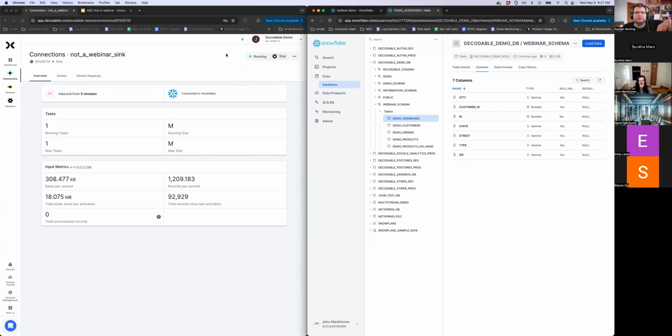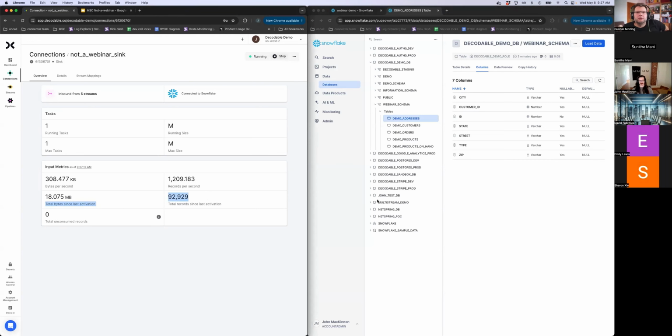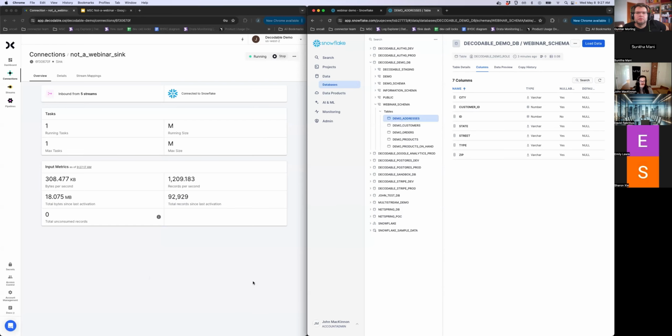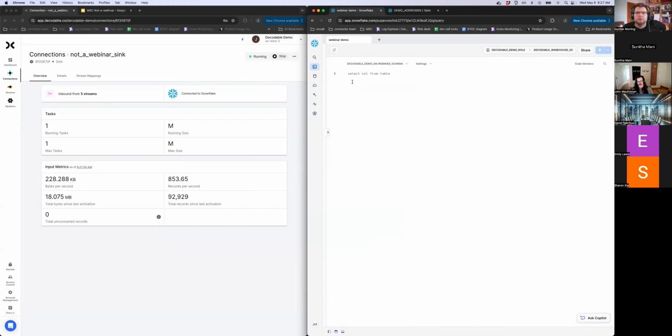That's right. You'll see 90,000 records have been sent. That should be everything. I've got a worksheet over here in Snowflake, attached to the Decodable Demo DB webinar schema, which is where these tables are. I think I'm in the right role, so we'll see how that goes. Let's do a real quick count on demo customers.